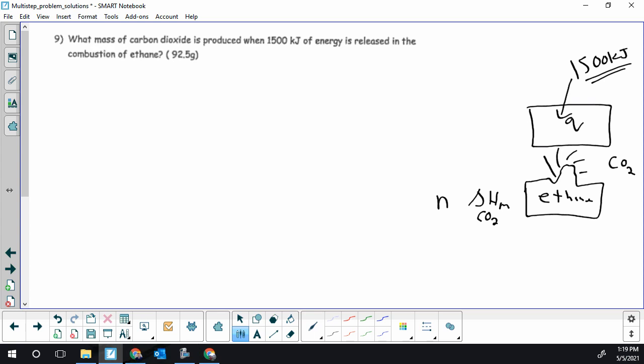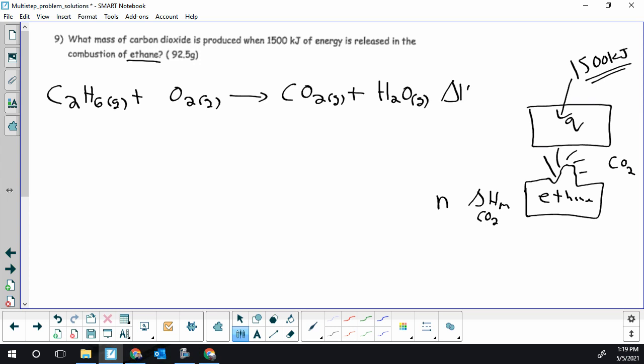Similar to the previous question, we have no data given in this question to get the molar enthalpy of carbon dioxide. So I'm going to write a balanced chemical equation, use formation values to predict its enthalpy, and then get the molar enthalpy of the product we care about. So what is our fuel? Our fuel is ethane, C2H6. I'm using the generic formula, all alkanes are CnH2n+2. That is a gas, reacts with oxygen gas. This is just a complete combustion, produces CO2 gas and water vapor.